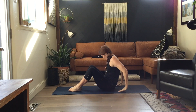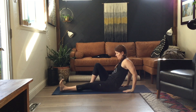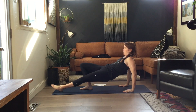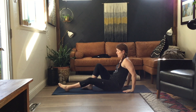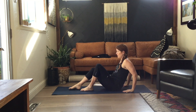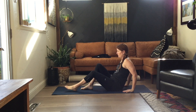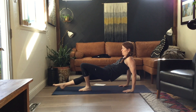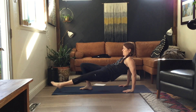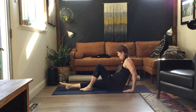Hands behind the hips. We have reverse table. From here I'm going to keep one leg bent and one leg extended and do the reverse table in this position. So I'm going to lift the hips and lift my leg. Pull it back. Switch legs — up, lift, back, and switch. Up, lift. If it's just a tiny lift, that's fine. If you don't want to straighten the leg, you can just do your traditional reverse table. This will be the last one. And back.